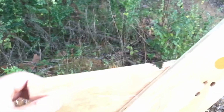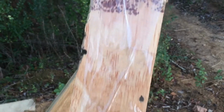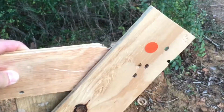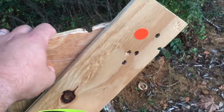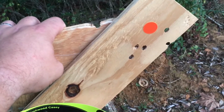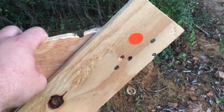Here's my plank that I taped up with packaging tape just so I could tell if there was a new hole, and it did not go through this one. I had this one behind there, and that's probably what made this bullet stay inside, but it will not go through 2 pieces of plywood at 75 yards. Now keep in mind that is at 150 bar pressure with the PCP Tunes regulator.